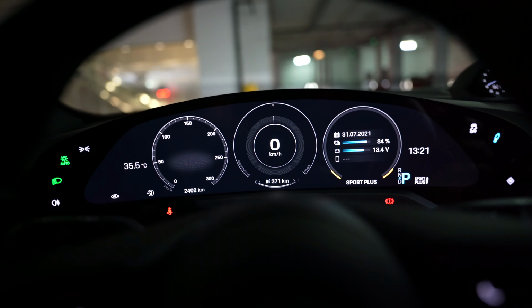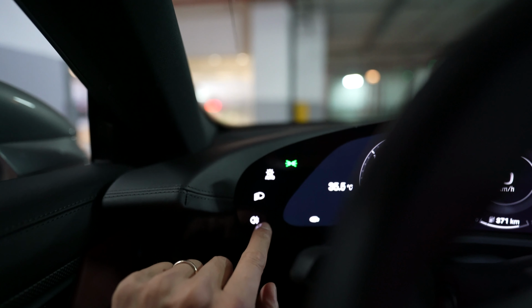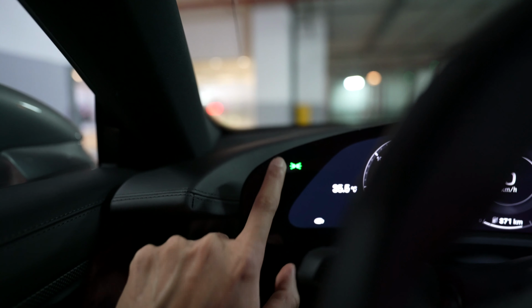All the tech feels very responsive. All the buttons in the whole car are capacitive. So on the side of the steering wheel, you'll see there's like these gauge clusters where you can turn on and off the lights and other things like that. All those are capacitive buttons. I wish they were physical buttons. It does feel a little fiddly to play with those things.